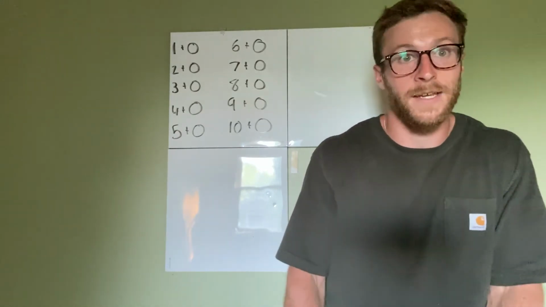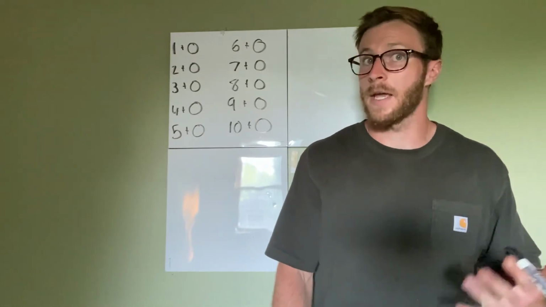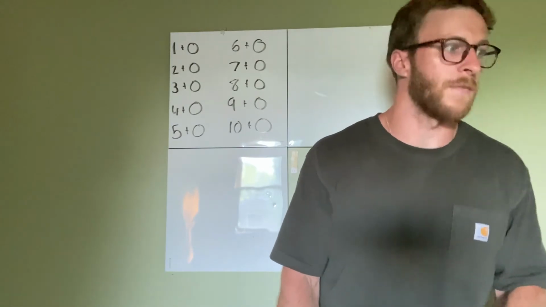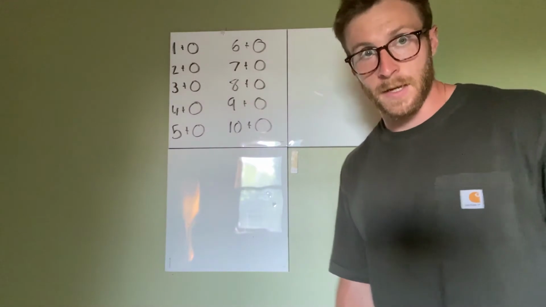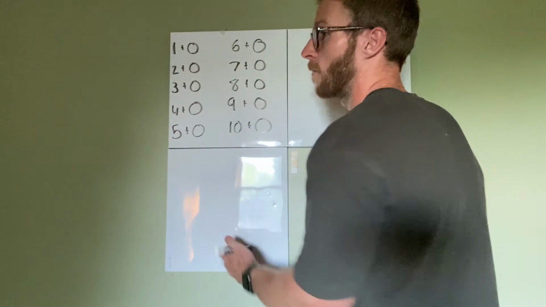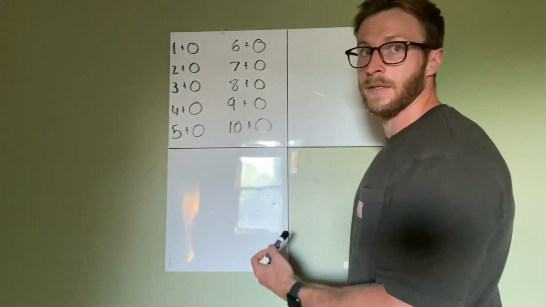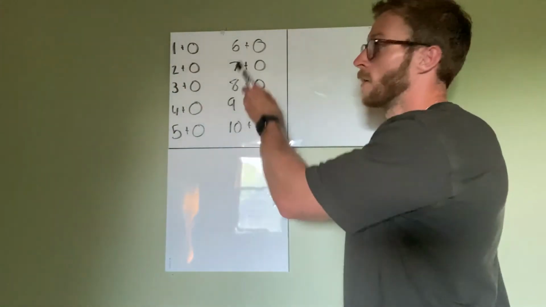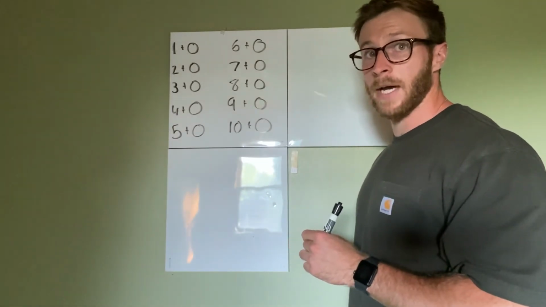What did I say in each one of those number sentences? Did anybody hear me say plus 0 every single time? I said plus 0 every single time. Did you notice anything different as I read these expressions? So that means if the second number is the same in all of them, we should look at the first number, hint, hint, to find something that's different. Are the first numbers all the same? No, they're not. Can you tell me what the first numbers go up by?